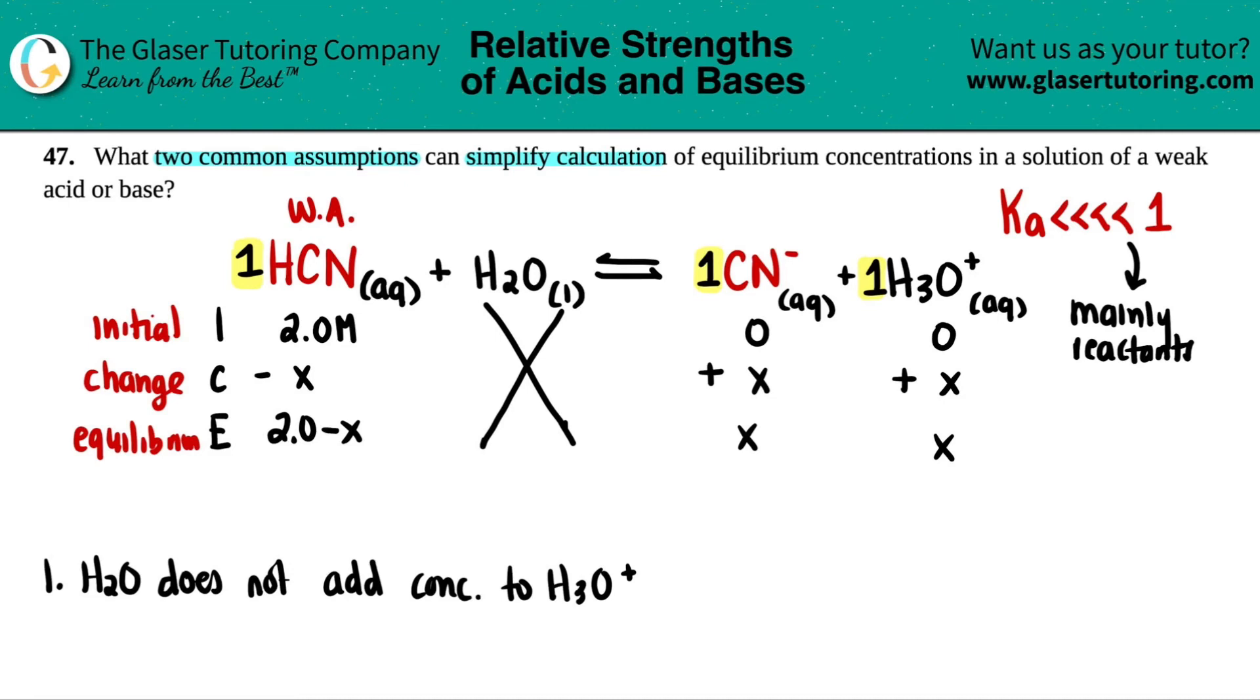So the question here is that if you started with only reactants and you're ending with mostly reactants, do you think that this change, this minus X value is great? It's not. This is negligible. If it's negligible, that means that we can kind of treat it as if it doesn't exist. It's way too small that if we actually did two minus a very small number, you'll still get two if you round.